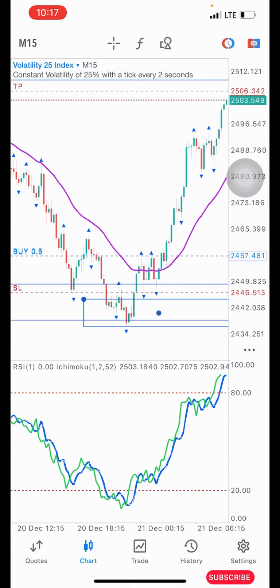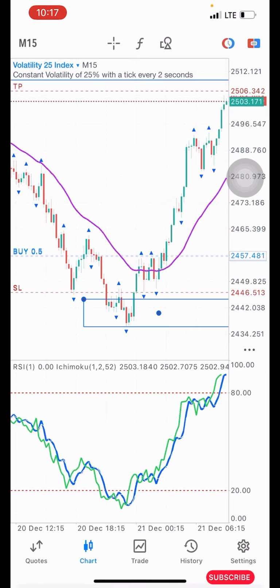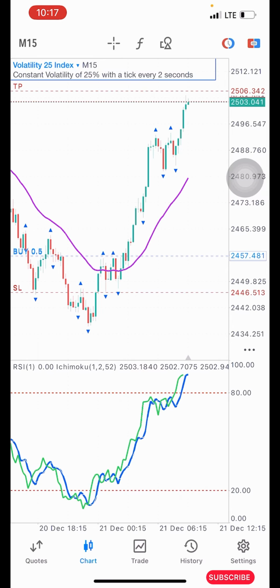I believe I've shared a lot of important secrets with you guys on how you are to take your entry using this powerful indicator, and how to blend it with price action, which is support and resistance zone. You can use trend line, and you can use candlestick patterns, all right. All these confirmations are very important in the market in order to be profitable in the long run, all right.